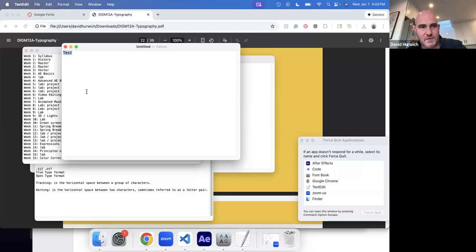All right. So the difference here between character settings can literally be for a single character.